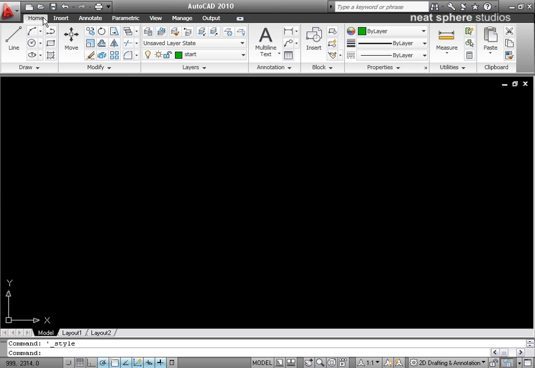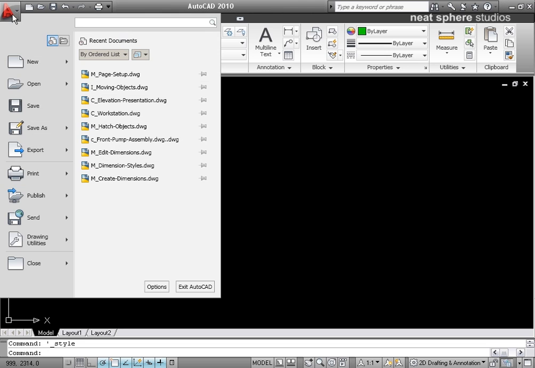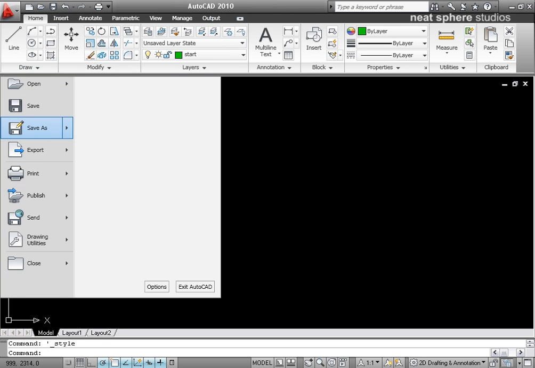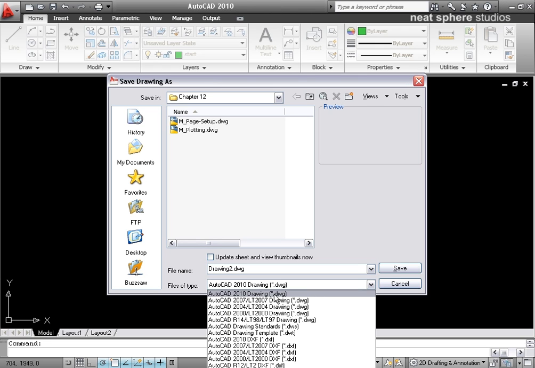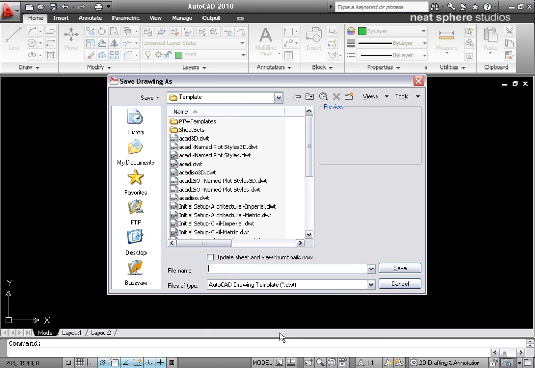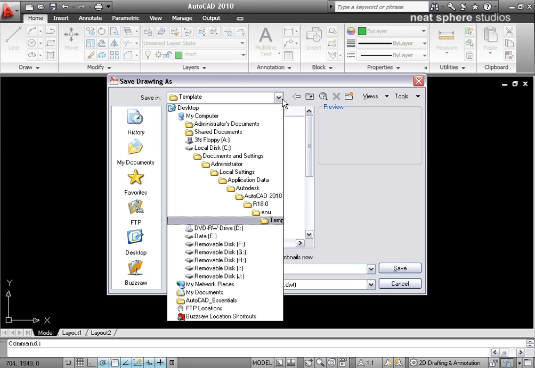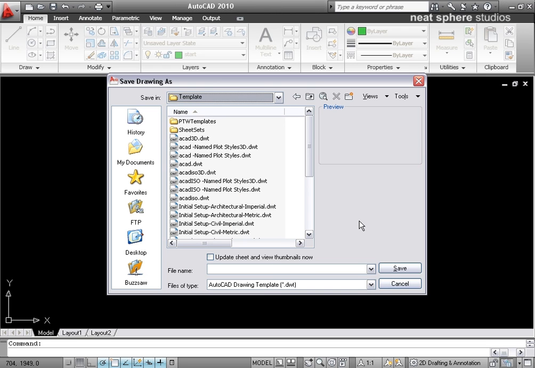So now, if I want that to sit within my install directory of AutoCAD, and I want that to be there every time I click new file, what I'll do is I'll say menu, save as, and instead of being an AutoCAD 2010 DWG, I will save it as a drawing template. And when I click on drawing template, I am automatically taken to my install directory for AutoCAD into the templates folder. So this is automatically saying, okay, you want to be a template, I'm going to go straight to my templates folder.